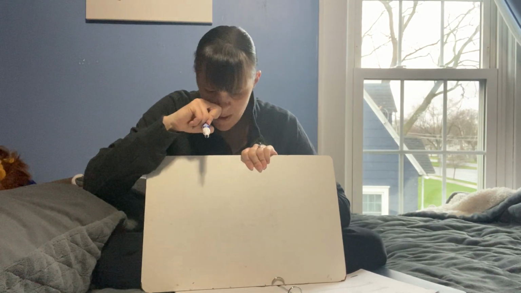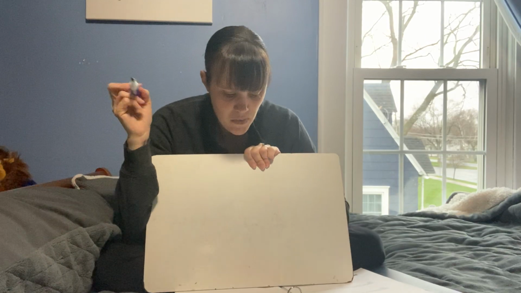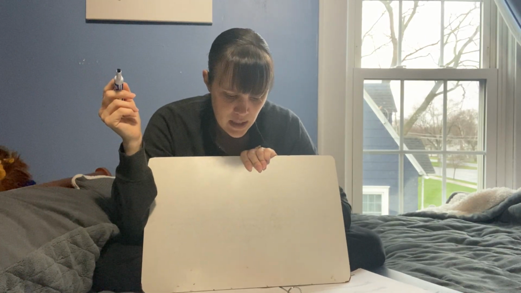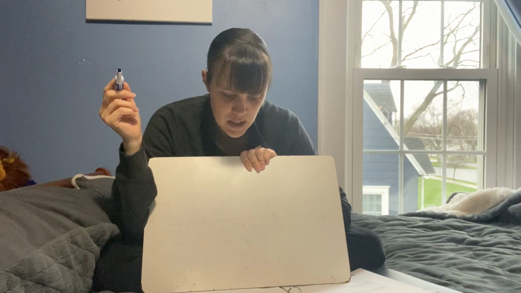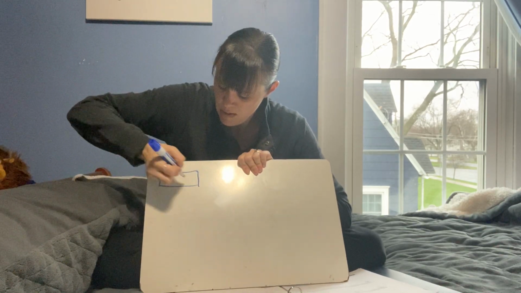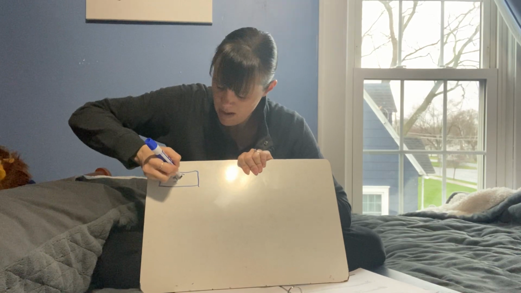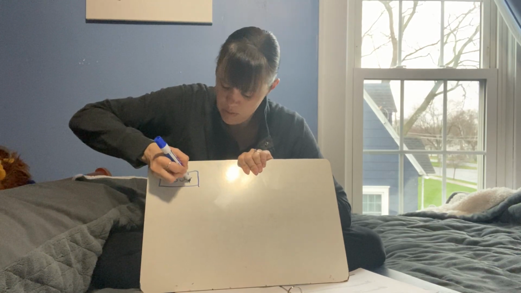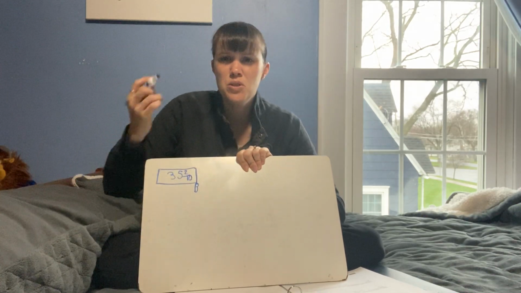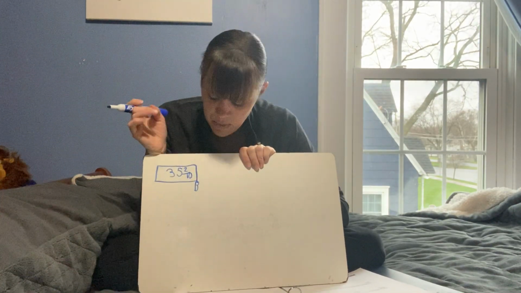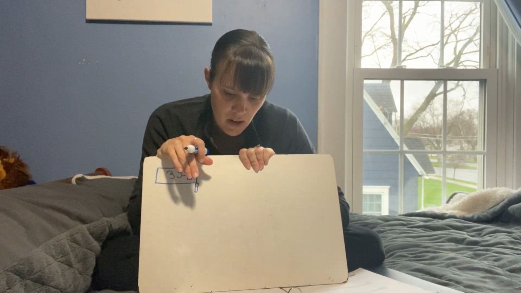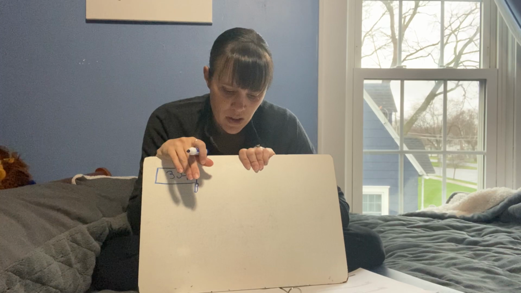All right, a truck driver, so we're on number 5. A truck driver drove 35 2/10 miles before he stopped for breakfast. So he went 35 2/10 before he stopped for breakfast. I'm going to put a B here. I feel like I should be doing a number line, but I'm going to stick with the tape diagrams. Then he drove 5 times as far before he stopped for lunch.